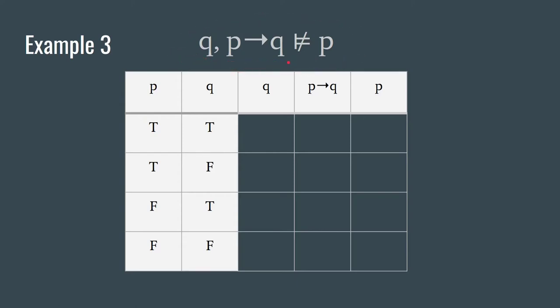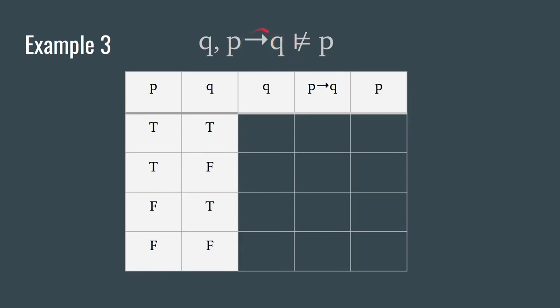It's a fallacy called affirming the consequent. What we have is a conditional, and we have the consequent of the conditional, and we're trying to conclude the antecedent. You cannot do that. It's very similar to modus ponens, which allows you to conclude from a conditional and the antecedent to the consequent, but you can't go the other way around.